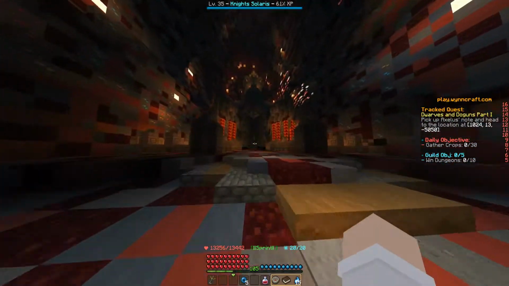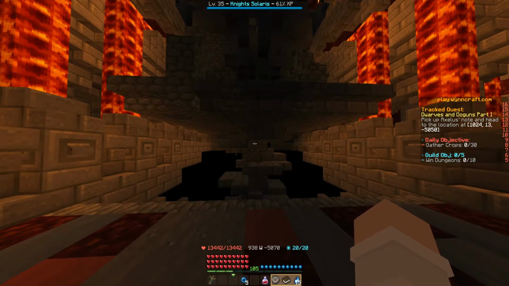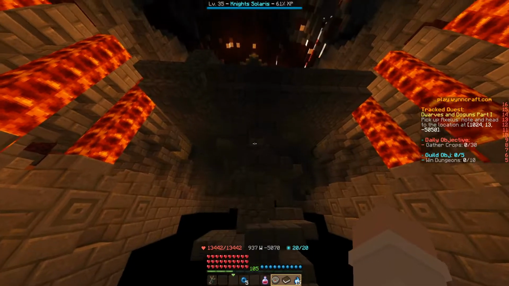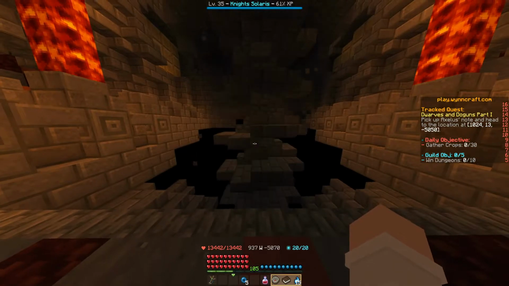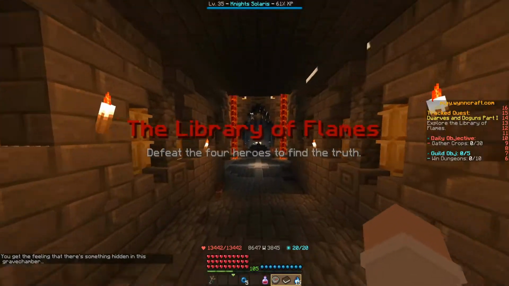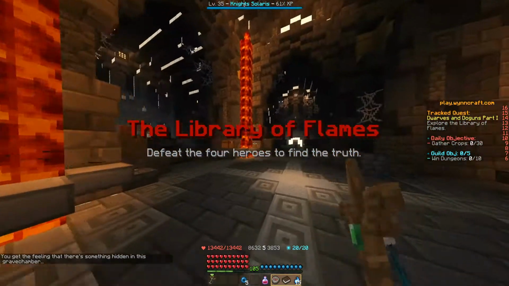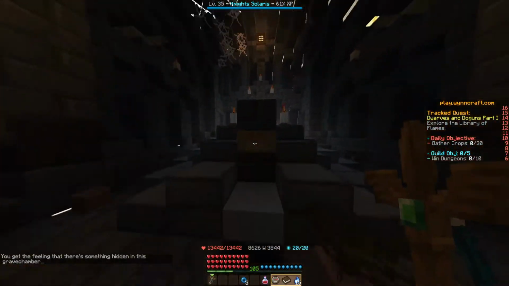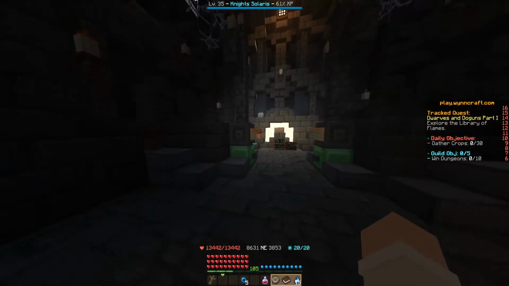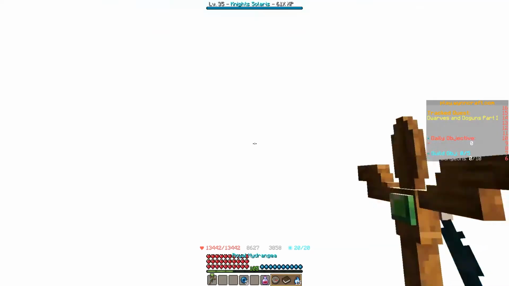Here we are. We enter, and this will rise up. The animation for the top half is lost there, but anyways. We enter here. We get teleported to the Library of Flames. So, we can see four tombs here on the sides, and then one central one. We need to take each one and fight a mini boss in each. We're going to start on the left side with the top one here.